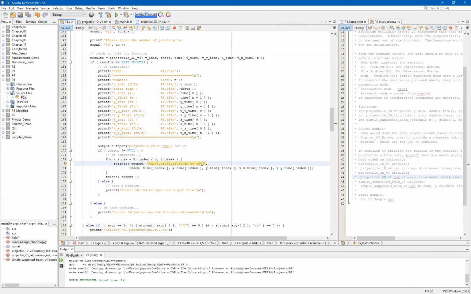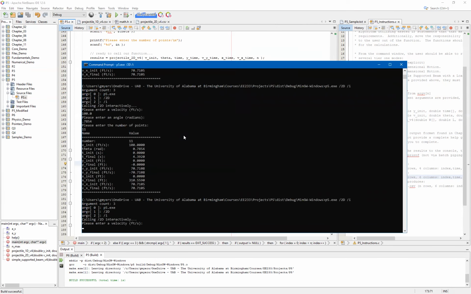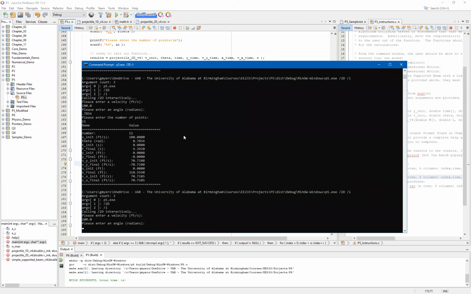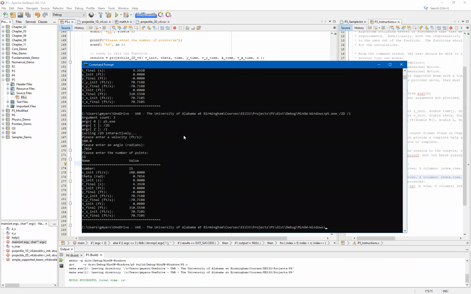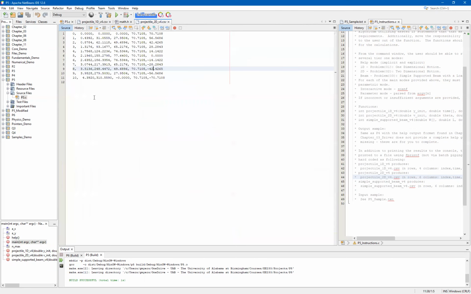I was not careful enough with my copying and pasting, and I accidentally left off our 6th column. All right, so simple problem to solve there. Let's go ahead and build it one more time. Let's run it. 0.7854. And there we go. 1, 2, 3, 4, 5, 6. So now we have our 6 columns.